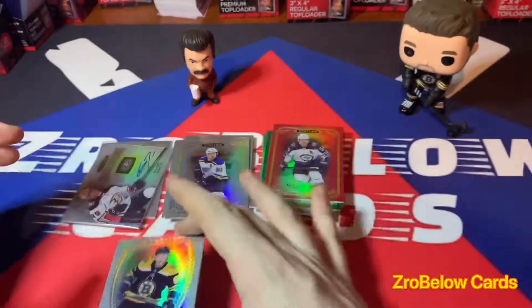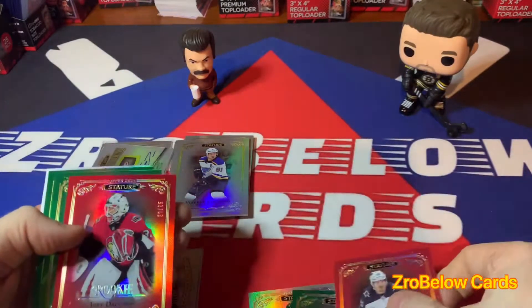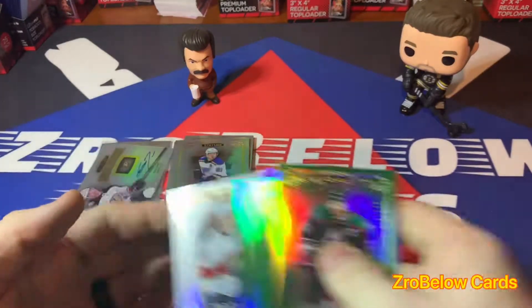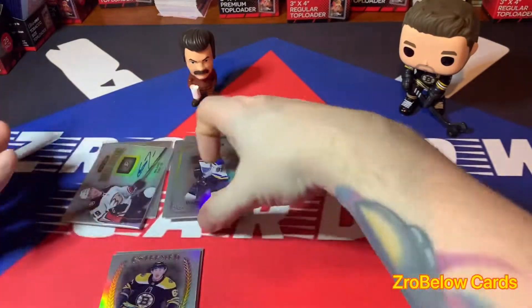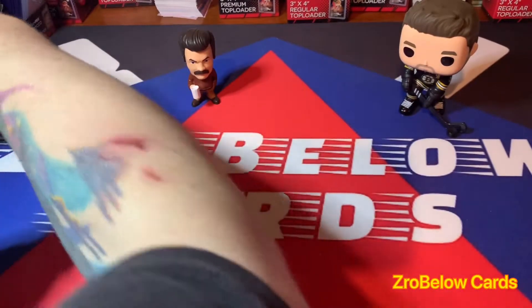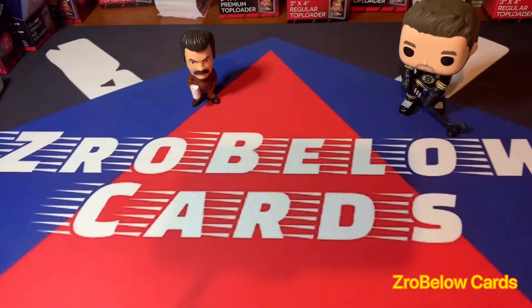The other one was the Brad Marchand Esteemed. You do get some nice color in here — it looks like Christmas, a lot of green, a lot of red. Not any big name color rookies, but that's all right. These things probably grade up extremely nice, so that might be my next project — grading up some of these. I appreciate everyone tuning in to the first one of these. I'm going to be doing part two in just a minute, and we'll catch everyone in the next rip. Take care.